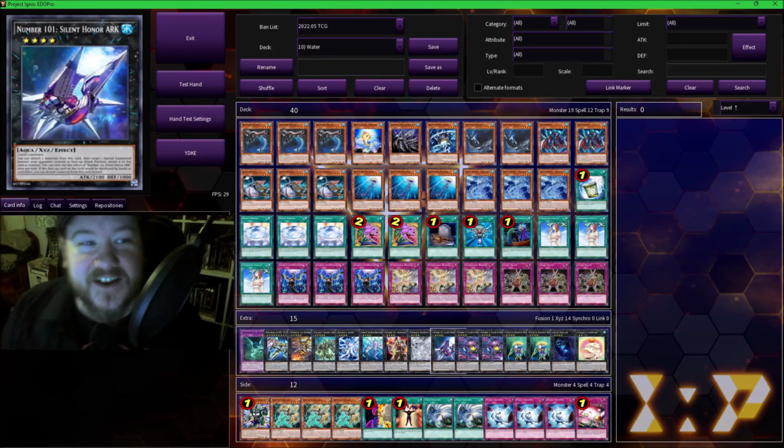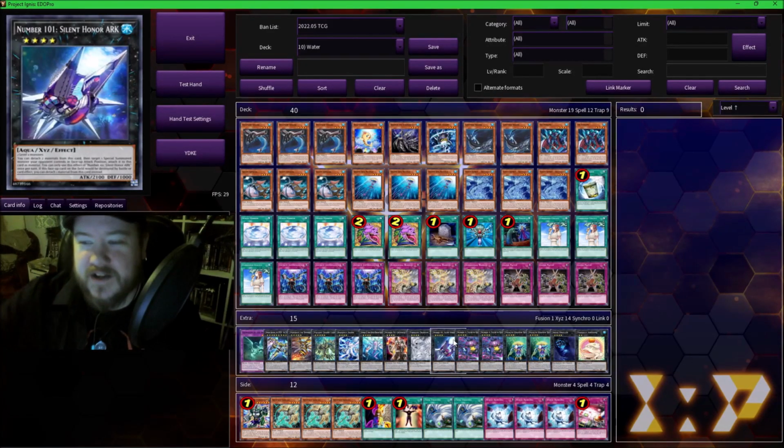Then we got our Silent Honor Arc. I feel like every water deck should play this one, just because it's like the oldest, badass water Xyz monster in the game. So I don't know, I just feel like it's got to be there. I like using it to absorb an opponent's monster as Xyz material and then turning it into like a Vespinato or a Zeus. I find that kind of funny.